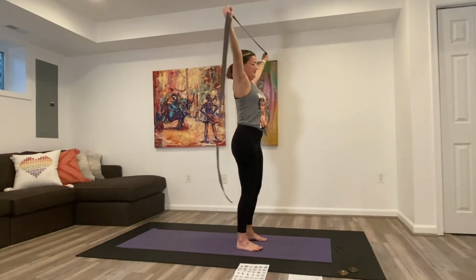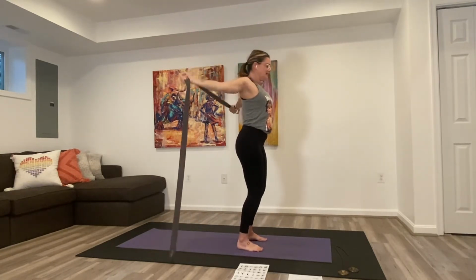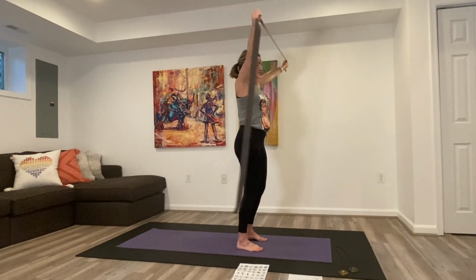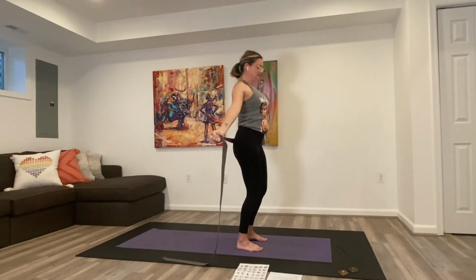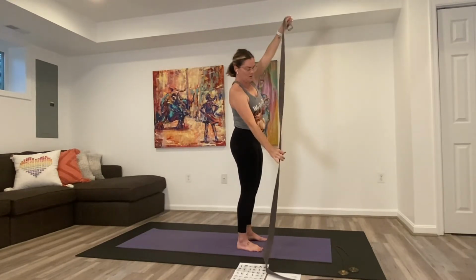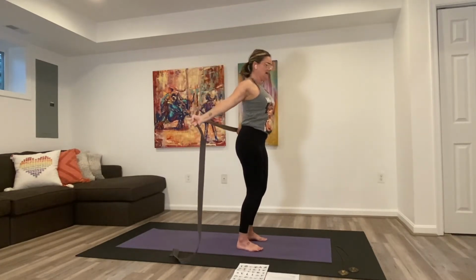We simply go up, around, and down to the hips. Up, around, and down. And if your yoga strap right now is imaginary, that's fine too. Simply taking this motion up and over with the arms is going to be helpful. After you get in a few flosses back and forth, then go more narrow on your strap. Pull it pretty taut and try it again.